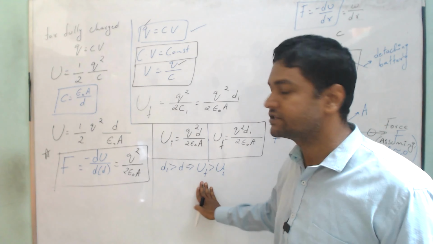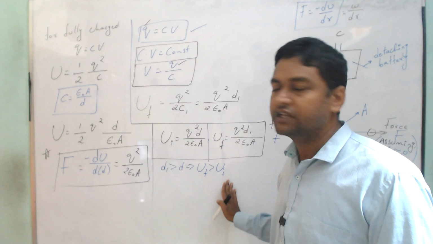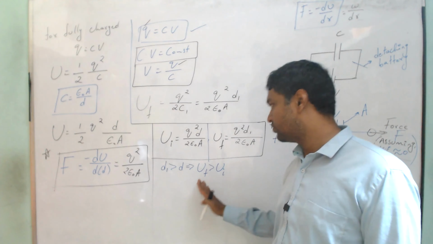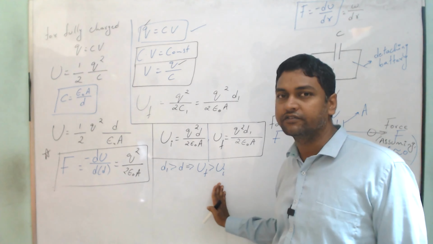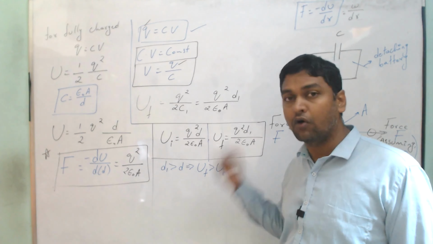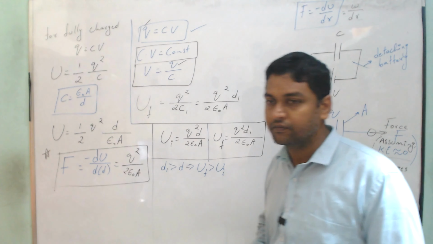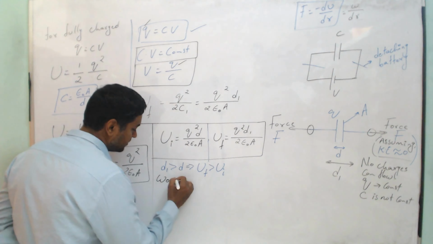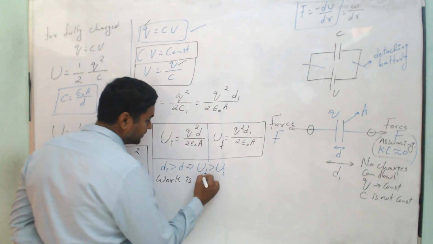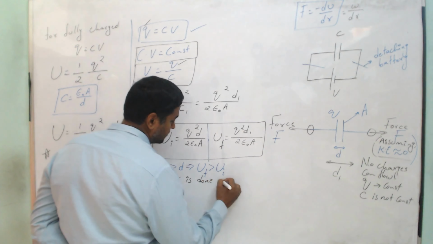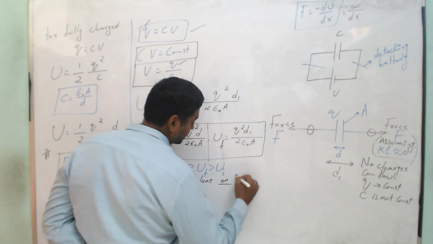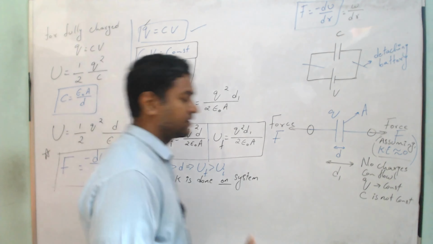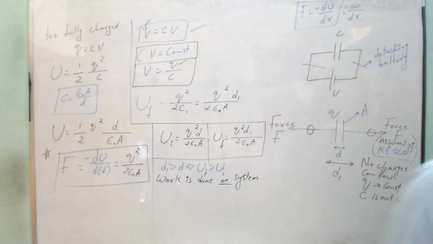Final potential energy is greater than initial potential energy. Initially there were 50 laddus. Now I have added further 50 laddus. Therefore, final is 100 and 100 is greater than 50. That means I have worked on the system. Like we have given energy to the system, or I can say work is done on the system. This word "on" is important. It is not work is done by the forces.